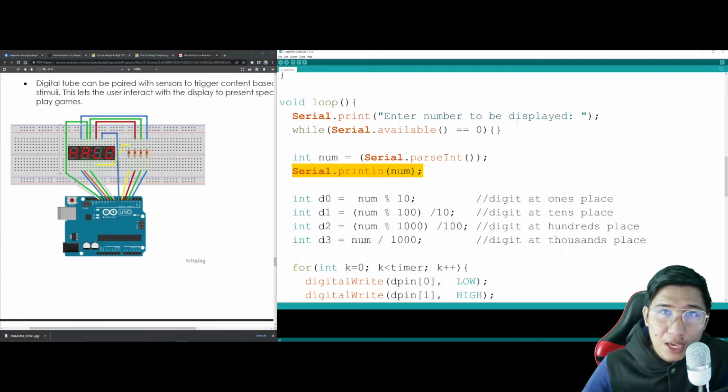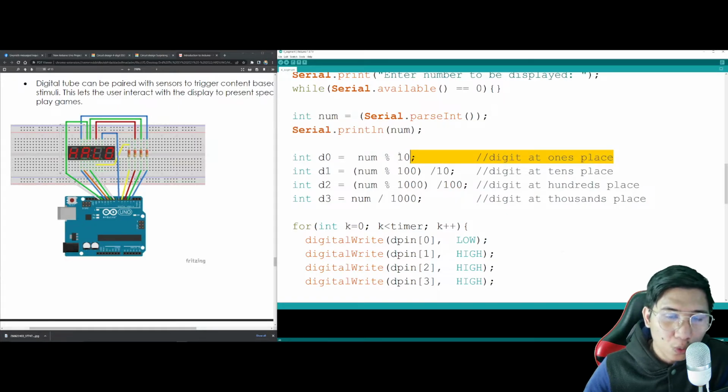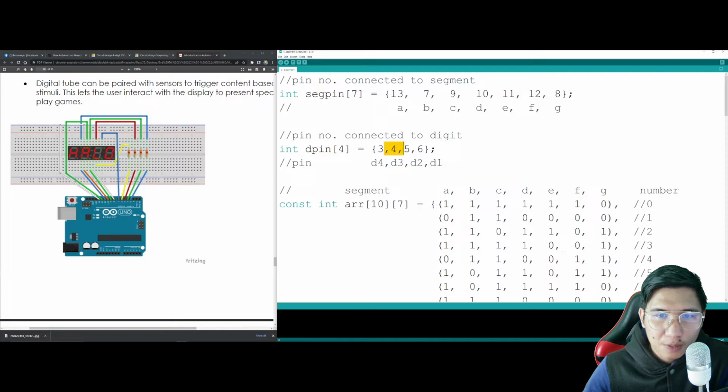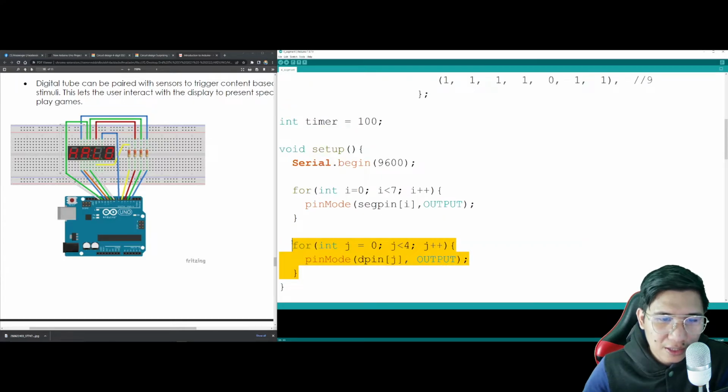Now, here's the thing. If I typed a number that is actually in ones place, tens place, hundreds and thousands, it will automatically go to a specific part of your code. Ito, kapag ang tinype ko dito is like number 2 lang, the 2 will now eventually perform a modulo 10 para yung number na 2 na yun mag-i-store kay D0. Ano nga ba si D0 ulit? Ito yan, dito sa pin number natin. Okay, so this is actually a new variable, tong int D0. Pero dito natin yan kasi dineclare sa may setup pa lang.